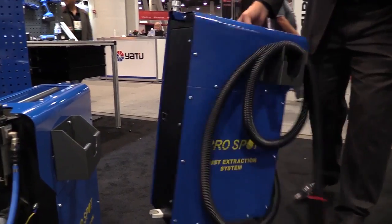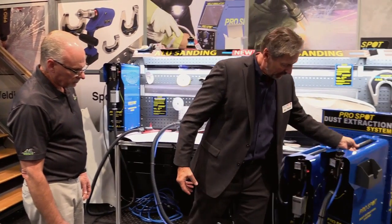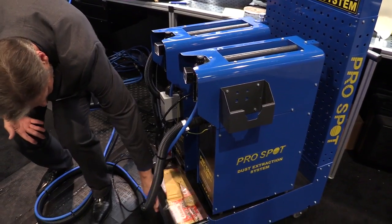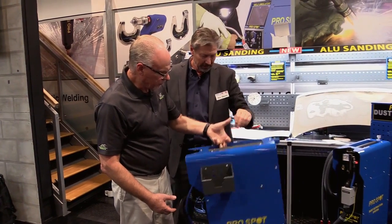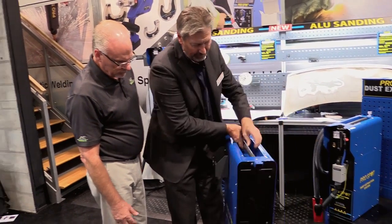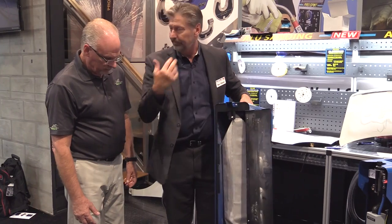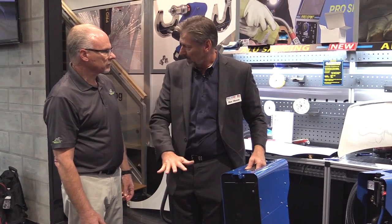The door on the back opens up and there's the bag. Do I have to empty that bag or just dispose of it? You just dispose the bag. The unit is extremely light as well — it's portable. I have the station with the units on it and a drawer for abrasives. I can remove it and go to any tight areas. It only weighs 13 pounds and it's all made of aluminum. When the bag is full, you just dispose it, put a new bag in and you're ready to go — no need for steel containers with wet mix and things like that.